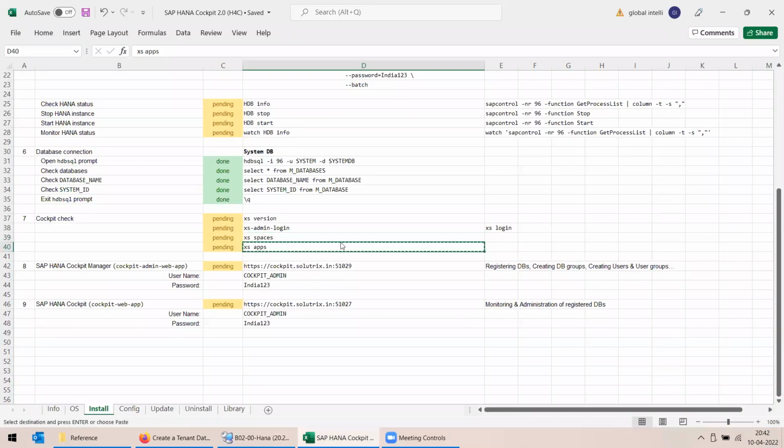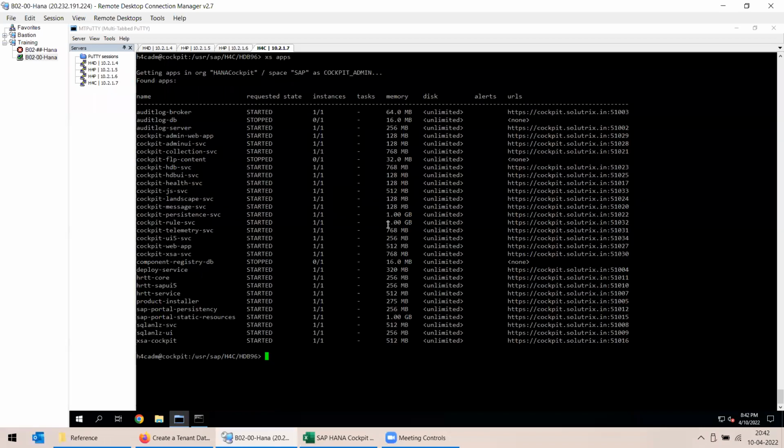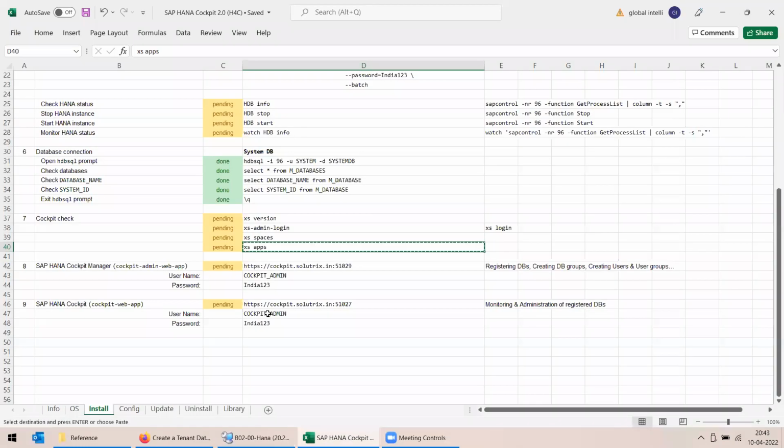And what are the apps running in it? You have to run access apps. So these are all the apps running in your HANA cockpit. These are the two apps you are interested in: one is the SAP HANA Cockpit Manager, and the second is the SAP HANA Cockpit, called Cockpit Admin Web App.